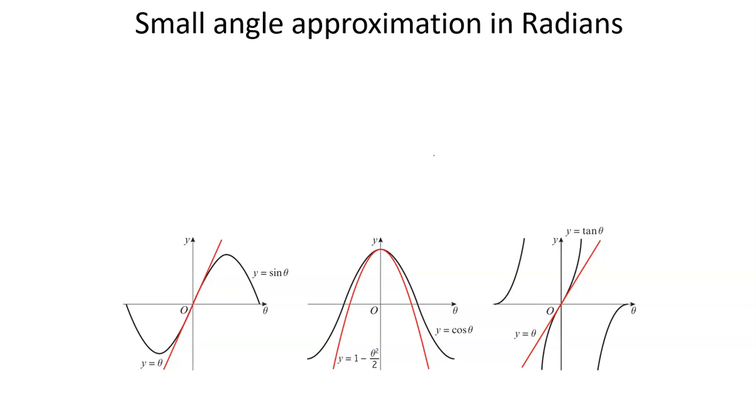And this is for sine, cos, and tan. If you've got sine theta, cos theta, and tan theta, and theta is small, so it has to be really close to zero and it has to be in radians, then you can approximate it. You can say that these are very close to, and for sine and tan they're really easy because they're just exactly the same as the angle itself.